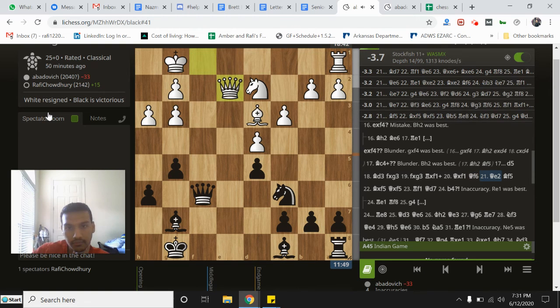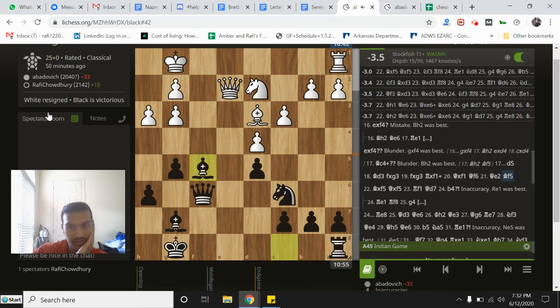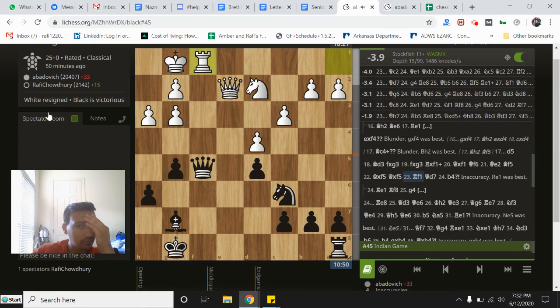Queen e2. I believe I played bishop f5 here. Bishop d7 was also possible. I think bishop f5 is a lot more forcing. Just forces more trades and makes things simpler. He took, I took. Played rook there.